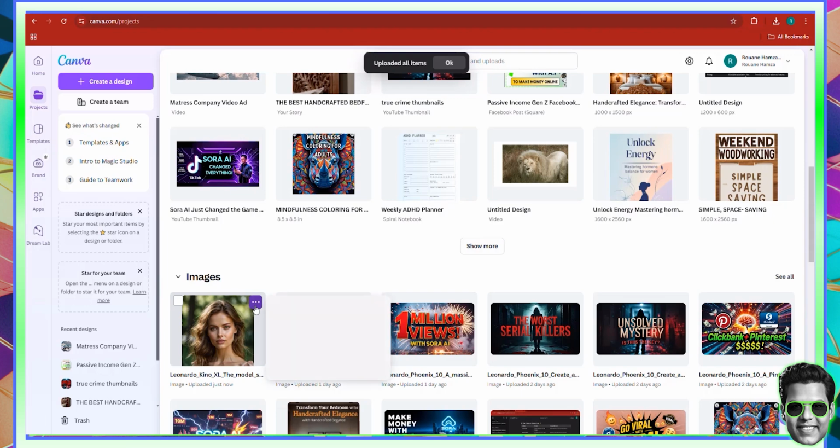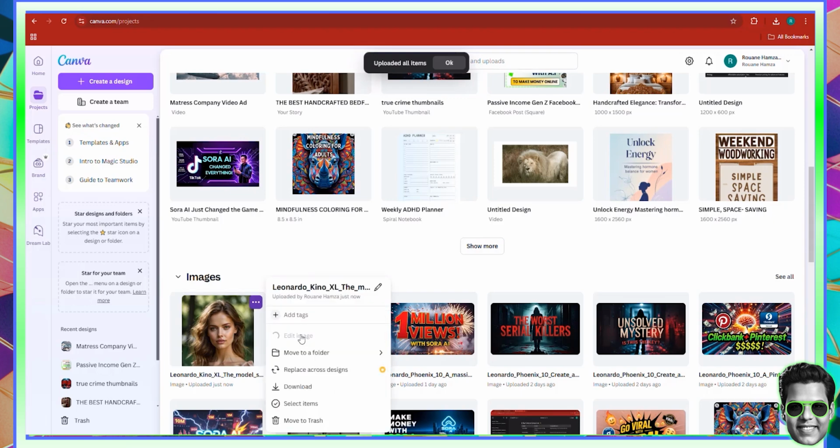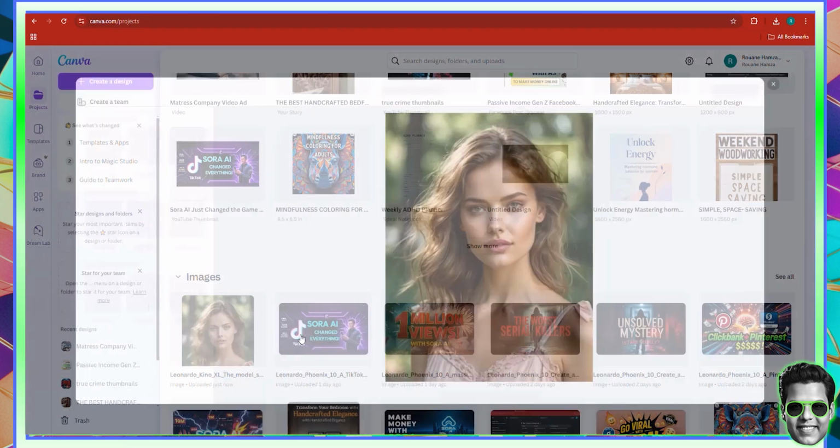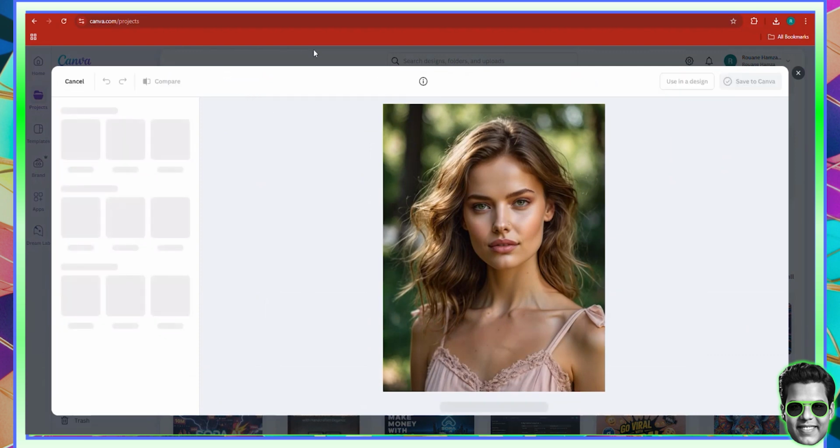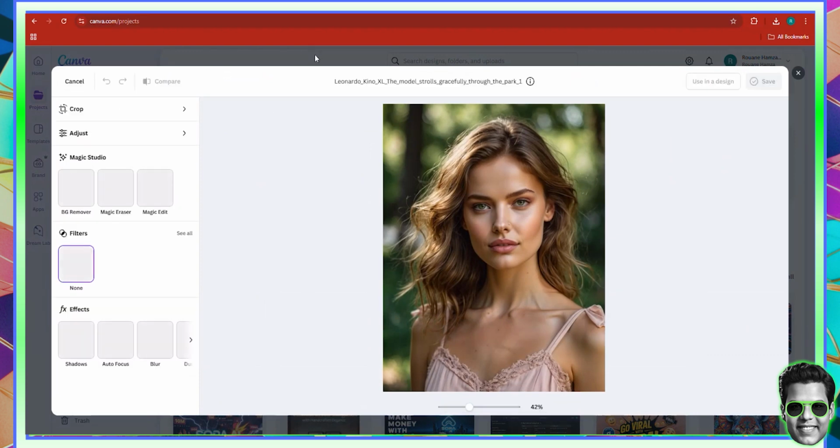So if I click on the image, I can actually edit it. And I just want to show you Canva Magic Studio and what it can do. And one of the things it can do is it can expand upon an image. So it is called the outpainting feature. Outpainting means that you can actually make the image bigger than it is. So you can add more. For example, we can predict what the lower body will look like, predict what the right-hand side would look like, by making this particular image bigger.